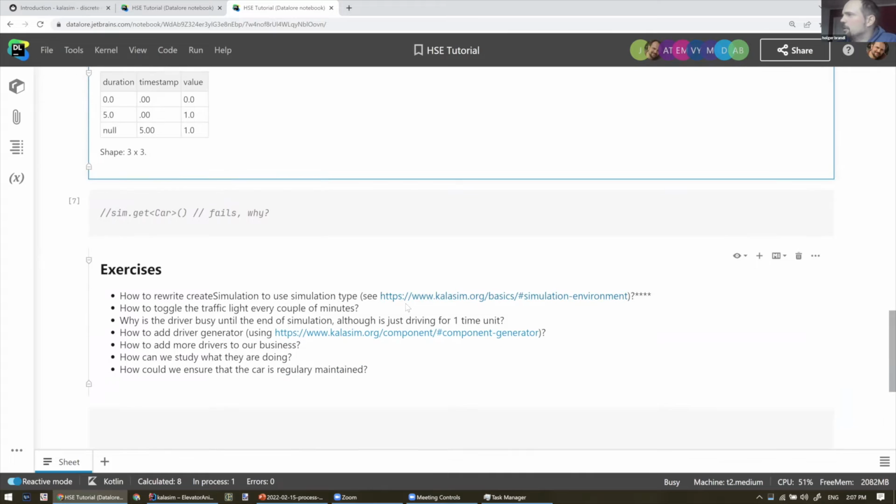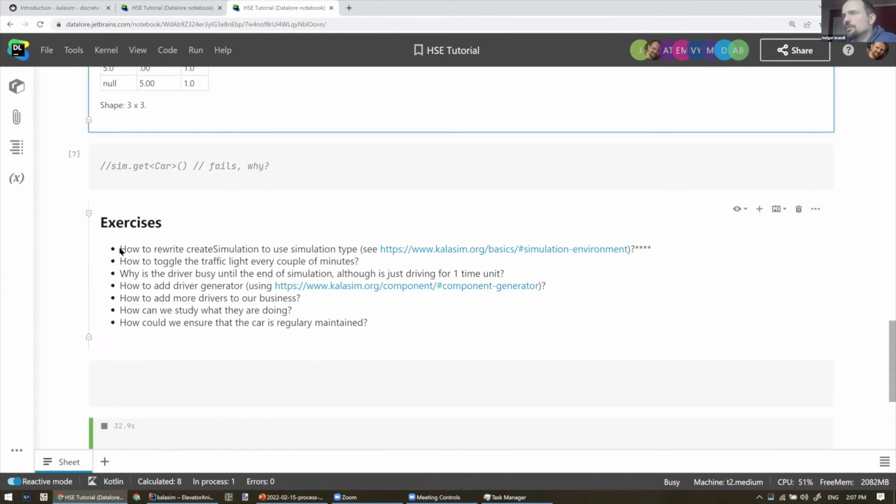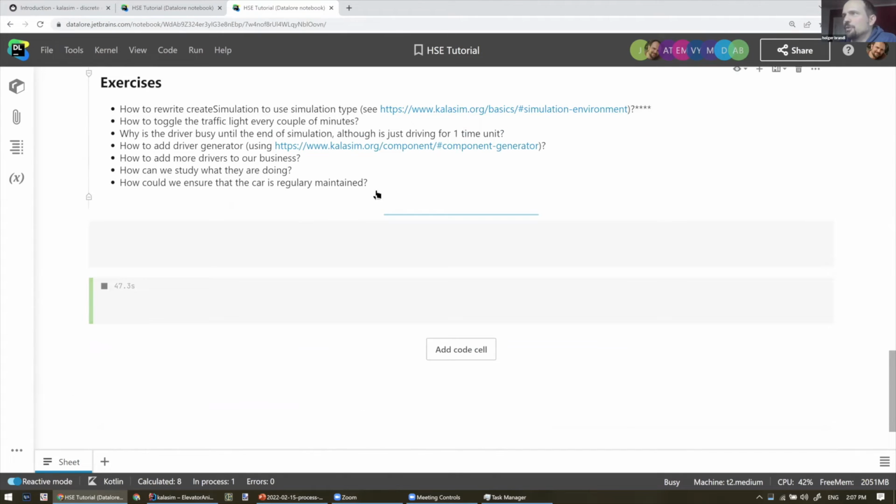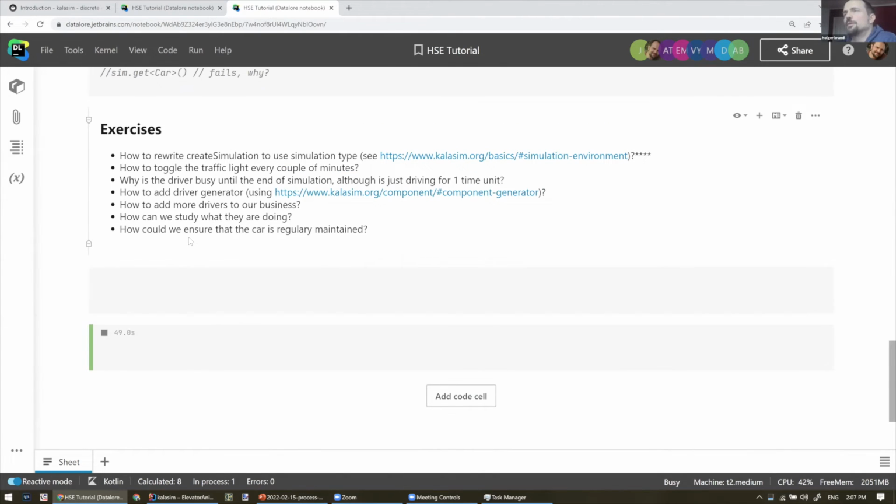What I did now is I wrote down a couple of questions just to get into a discussion with you. We may not need to do them all, but I could give you a couple of minutes to play around with the model and try to get started with one of these questions, so that you get a better idea about how the modeling part works and how to work with the API. I would then try to work out some of the solutions together with you.